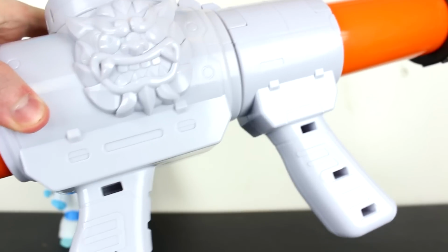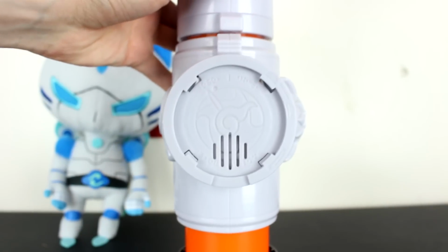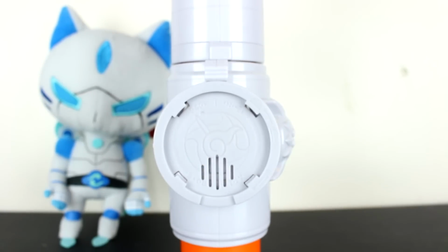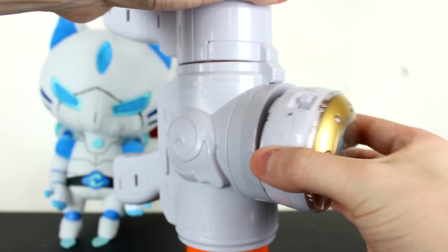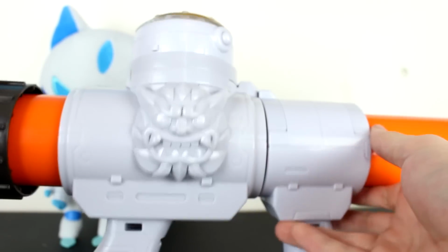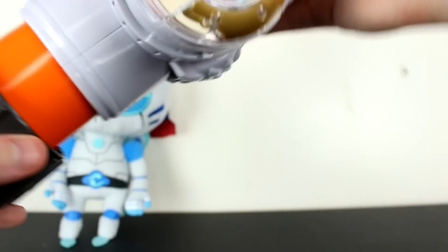And he angry, oh man he is. And last but not least, we have the part in which we put our Yo-Kai watch Dream, which has a pretty nice looking exterior. So let's actually mount the watch and see how it looks once it's on top. And wow, it actually helps out a lot with the color aspect. You can see the gold really does help it out, and it sort of matches the watch, so it doesn't look like it doesn't belong there.